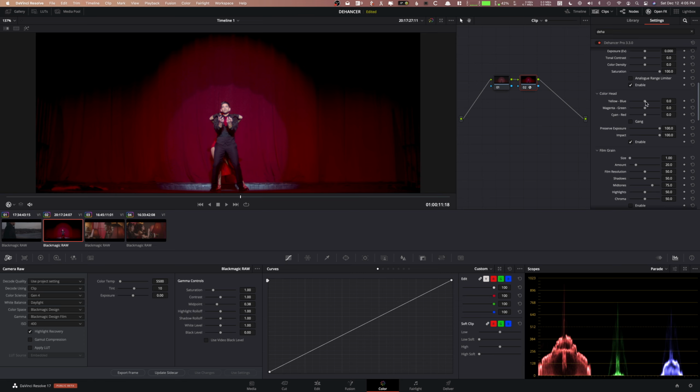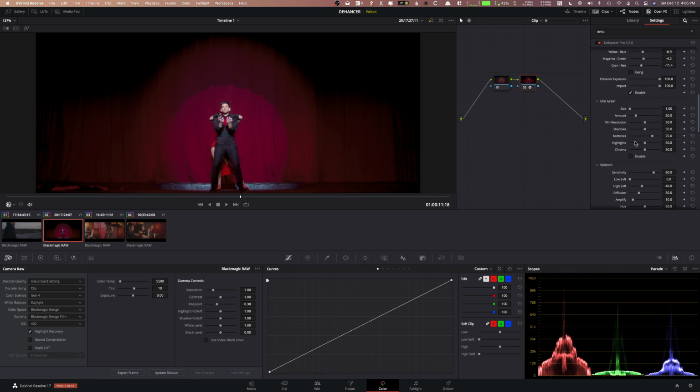So there's also the color. This is great if you want to add certain hues in or out. So for instance, maybe I'd want to pull this more towards cyan and something like that right there. So you get a little more of a magenta red sort of look. You can see if we turn that off, you get that more magenta red, less of that yellowy look. And you can preserve, and of course the impact, which is basically how much it's affecting it. So that's some color stuff you can work with.